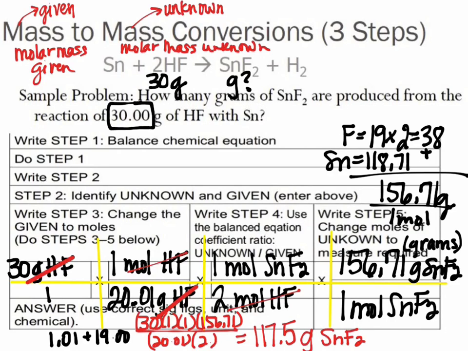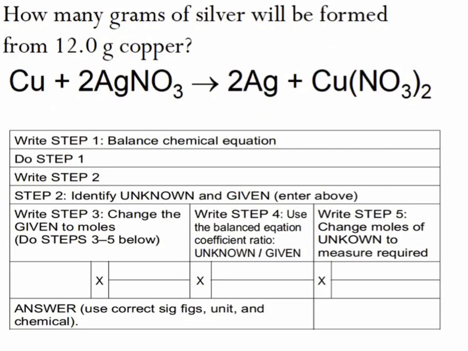Not really. I mean, just go back and make sure you did your steps the correct way and you have your ratio. Go back and check your molar mass. If you come up with a molar mass of 2,000, then there's something wrong. That means you probably multiplied, then added. That's one of the reasons why I put the answers on homeroom, so you can go back and check your answer. But on the day of the test, the answer is not going to be there. But it's there to help you out. So let's do one more, and then you're going to work 2 on your own.